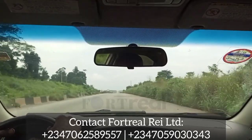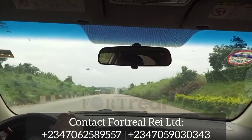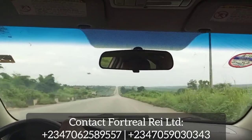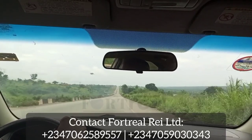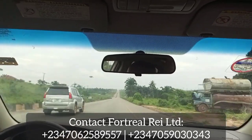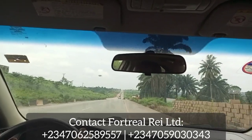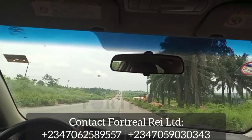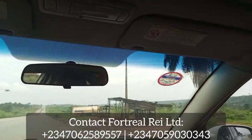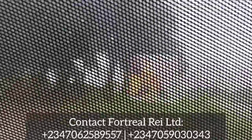We encourage our clients to invest with foresight. I always say that properties are available at Ring Road — the heart of the city — for up to 100 million Naira. But when you consider your budget, you need to buy with foresight in mind. For someone whose pocket is not very deep, you can buy properties with 90 to 98 percent foresight and 2 to 10 percent money. For someone whose pocket is deep, you just decide what you want to buy and cover the money.